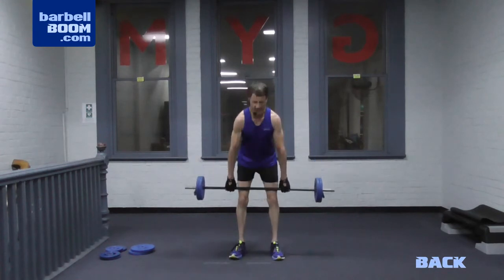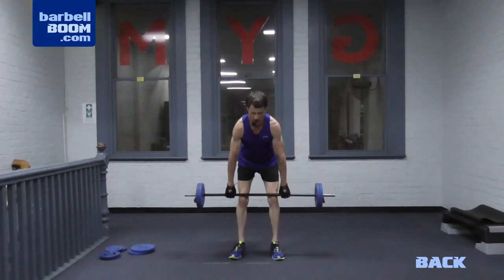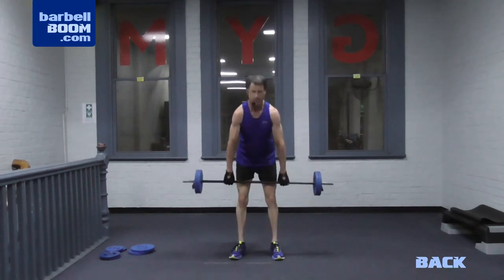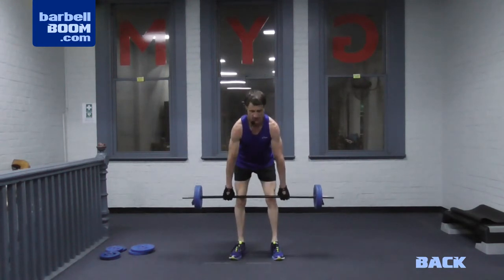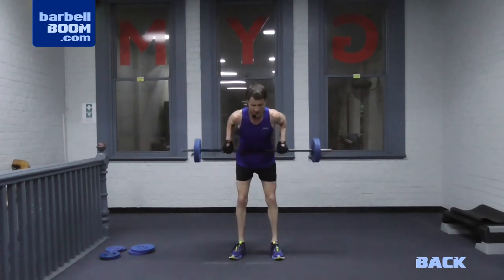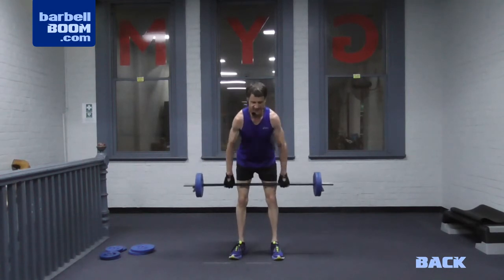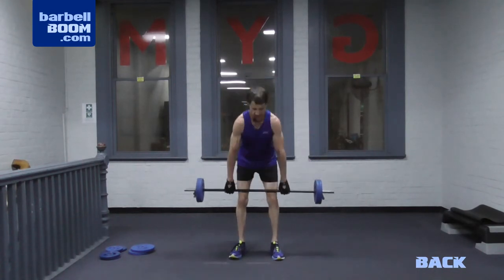So the dead row is about the upper back. Right there. You want to squeeze between your shoulder blades, right there, to pull up the bar with your upper back. Triple row. Three, two, one. Stand up. Go again.